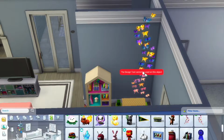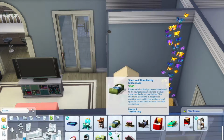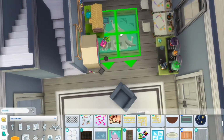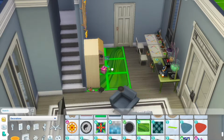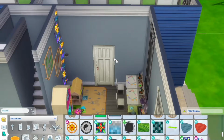This is their little play space, which is quite ironic because the door to their play space is then their parents' bedroom. But otherwise, I think it makes sense. Like, you could have some kids like playing and then other kids chilling on the couches. I think it suits the build very nicely.